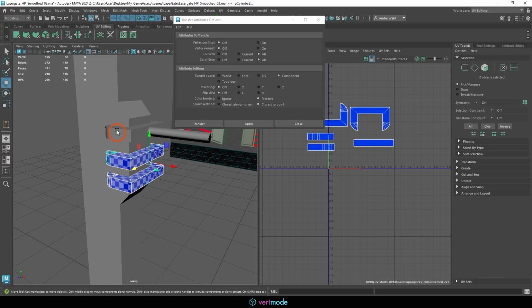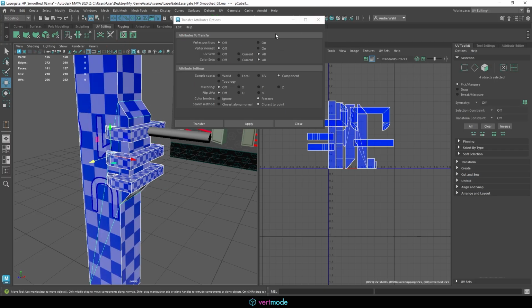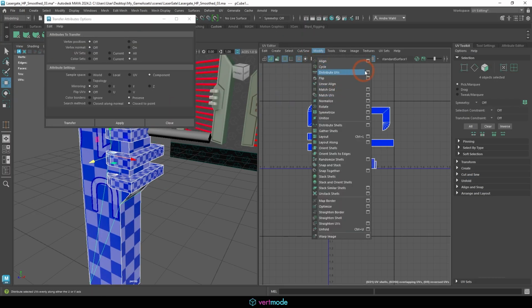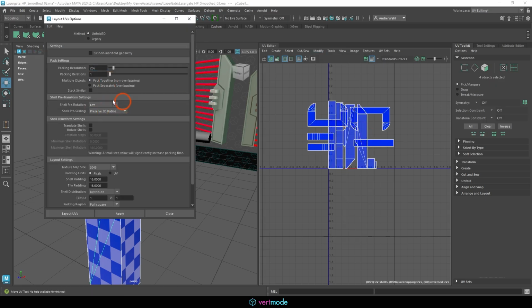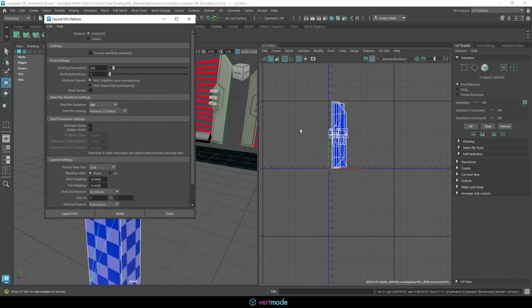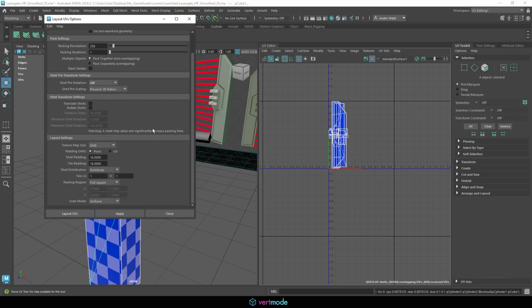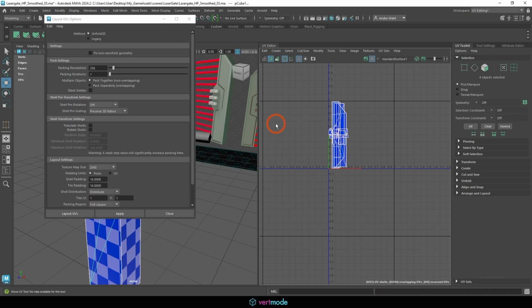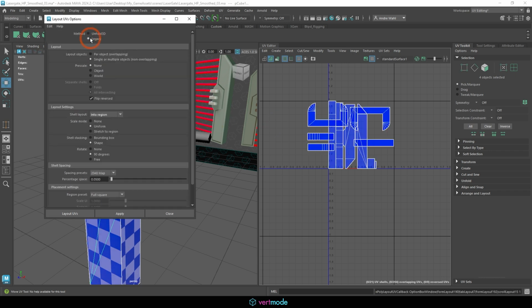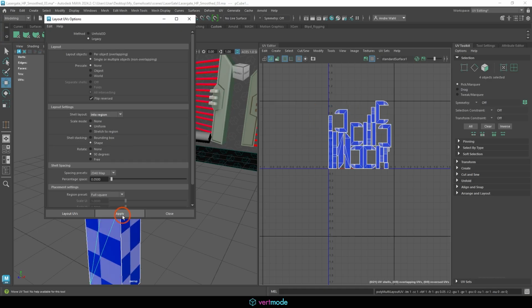So now that I have all these together, I could also try the layout again. We could do modify layout here. I could try unfold 3D with this turned off, see if that works. It's not. So this would work normally. There's probably a bug fixed for 2025 I'm not aware of, so I might download that after. But we could go into the legacy mode here and just make sure that we have it set to preserve 3D ratios. And I don't see an option for that.